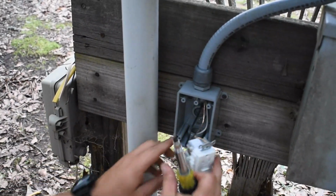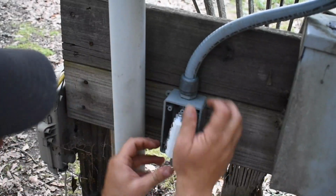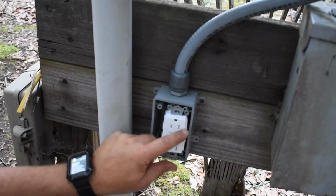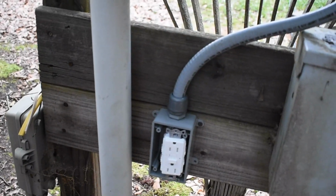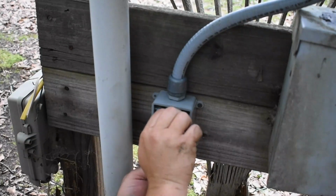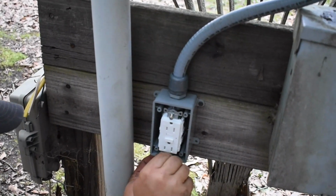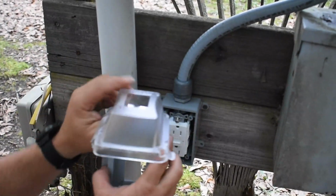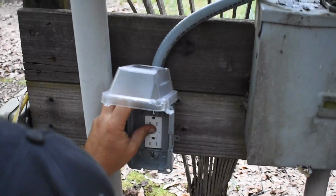Everything's tight. Now what you do is tuck your wires down, fold them down like that. Alright, and a lot of times the screws are already mounted, but I was fooling with this trying to get it to fit the other day, so my screws are out, and I'm going to show you why. If you start your screws just a little bit and push in on the outlet, this box has hooks that you just catch it. You don't have to screw it through it. So if you slide it from the side, there you go, and you push in on the outlet and tighten your screws.